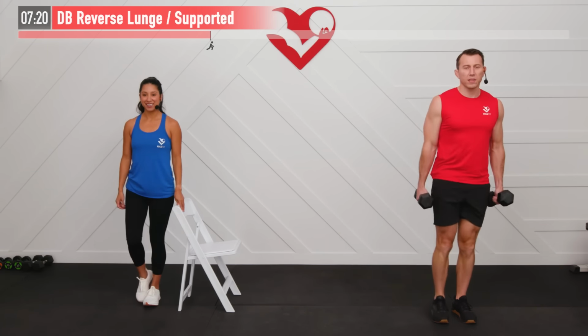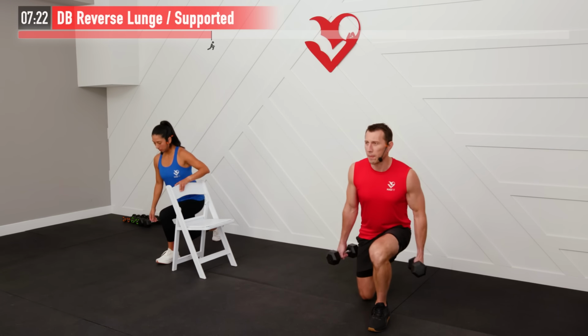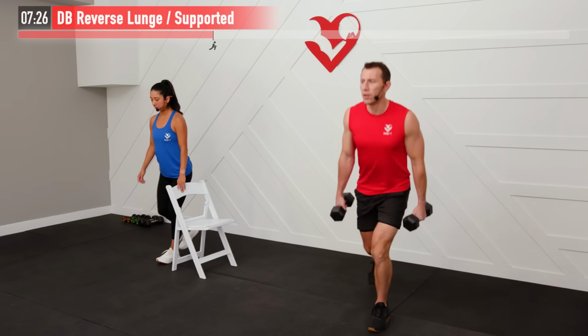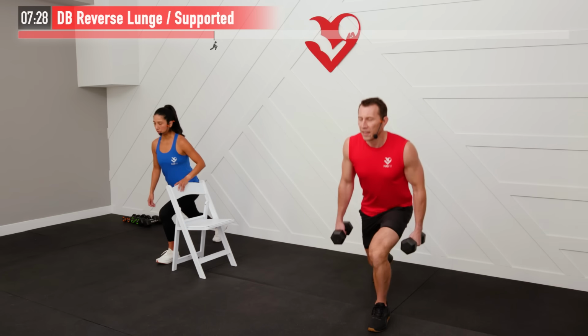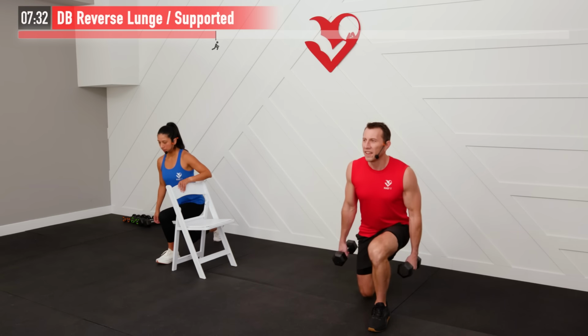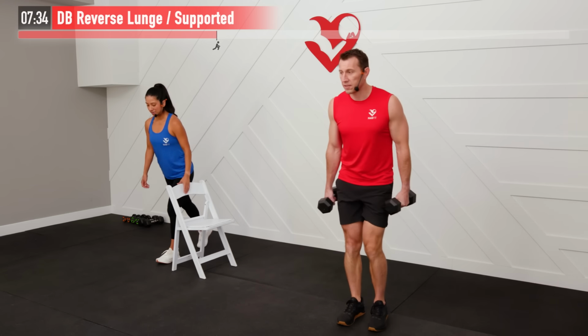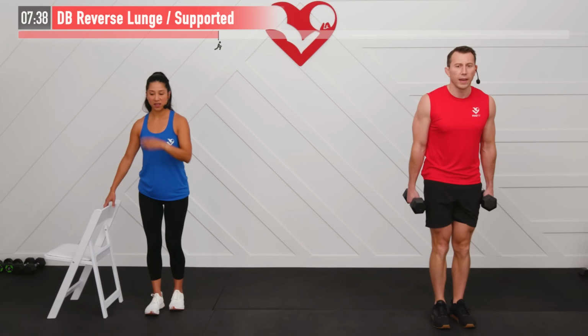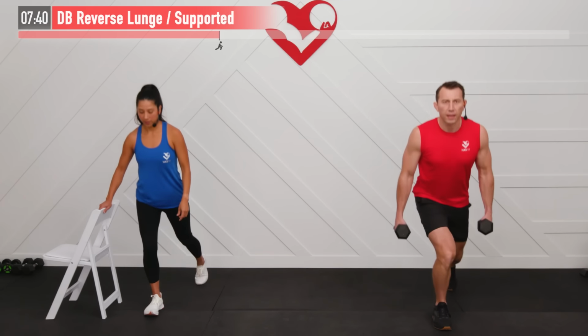Yeah, and don't forget this movement, you're always fighting against your body weight, right? So there's plenty of weight there already without adding the dumbbells for many of us. That is for sure. And we're gonna switch sides in 3, 2, 1. Okay, same move, opposite side. So that means now I'm gonna step back with my left leg. Ready, and begin.